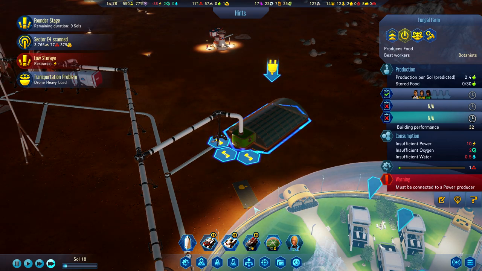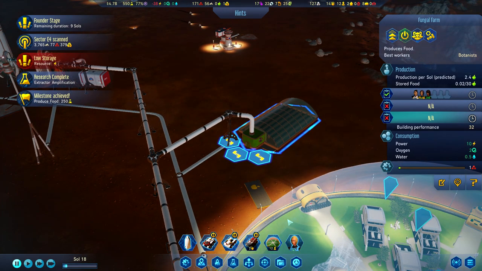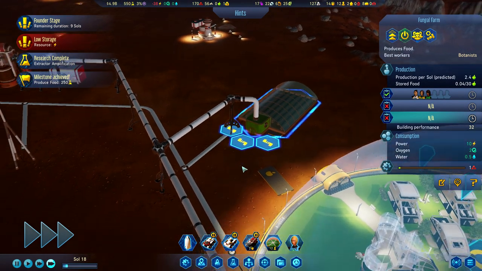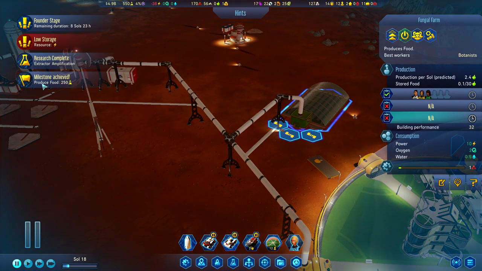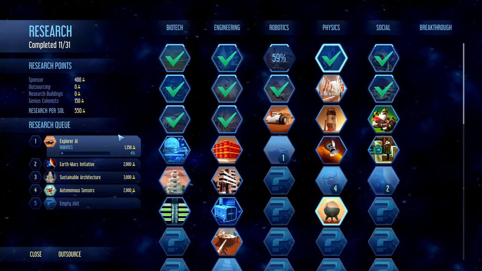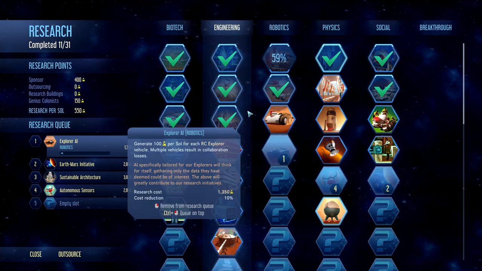So maybe I am going to have to... Research complete. Milestone achieved. Oh, no. Okay, no, now it's working. Now we've connected it to the power grid. I'm guessing nothing was working. Produce food! Extractor amplification technology.